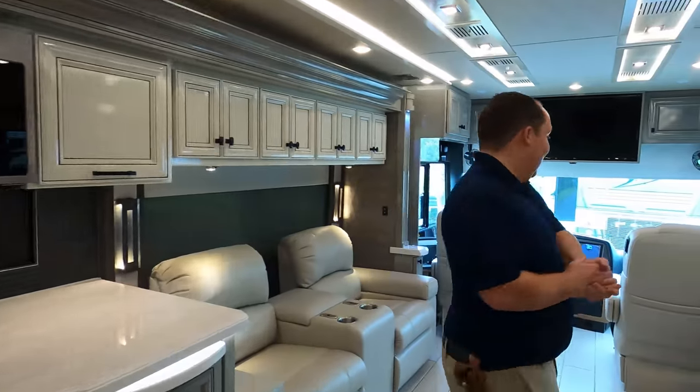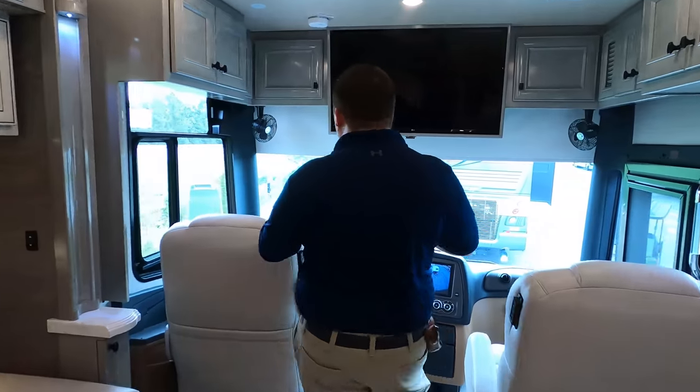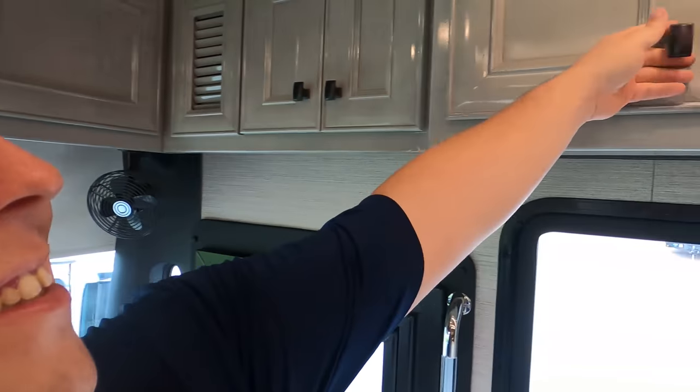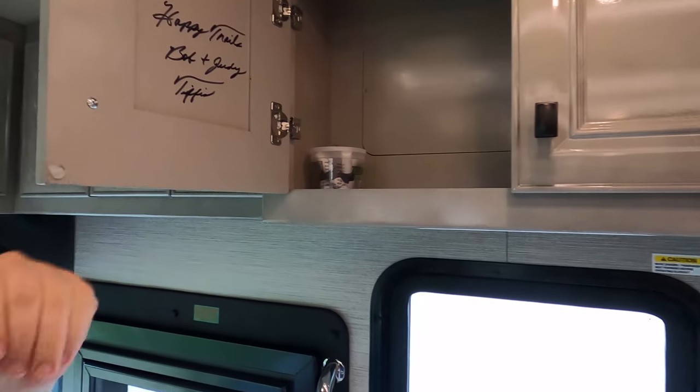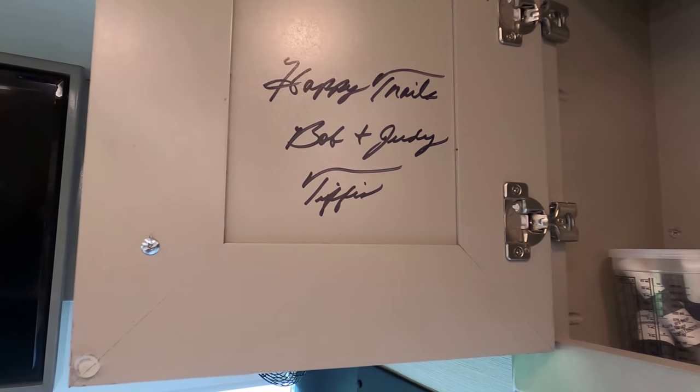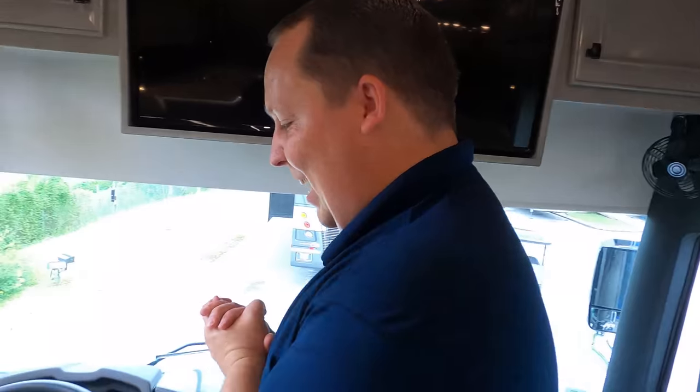Absolutely. Like this. Let's begin up front. Now, before I show you the cockpit area, there is something that I really love that's just a touch of class. Oops, not that one. Happy Travels by Bob and Judy Tiffin, autographed. Aww. I love that. I just think that's nice. Let's hop in the driver's seat.